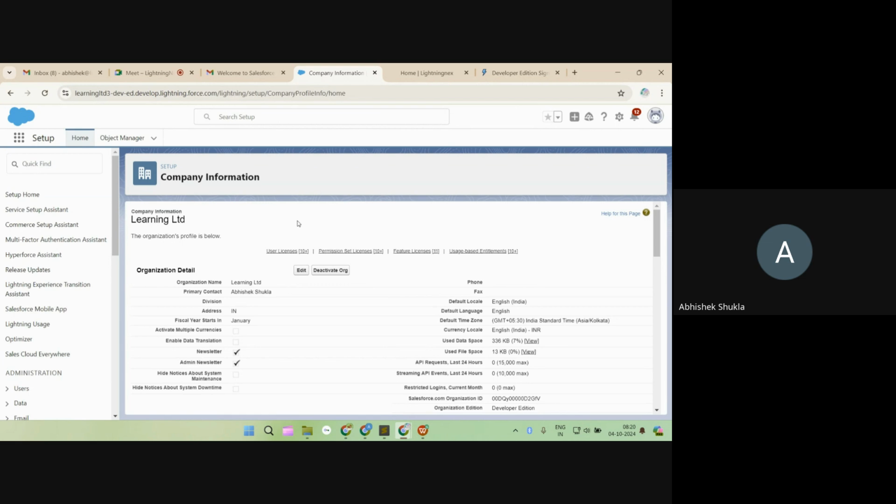I'm just telling you where you can see your information, and which section is where you usually create users. We'll create another user and change their profile from a normal profile to an admin profile also. How they will be able to see different types of UIs and different visibility will be covered in further sessions. Don't get confused. Right now what you have is the system admin profile and Salesforce login. When we create another user, we'll make a lot of changes to their access, their profile, and their licenses.